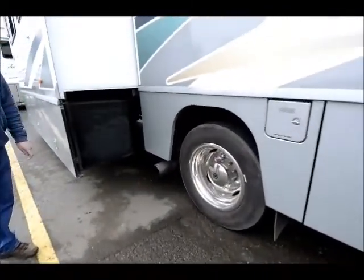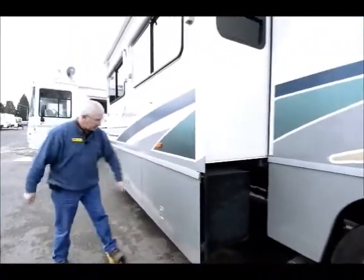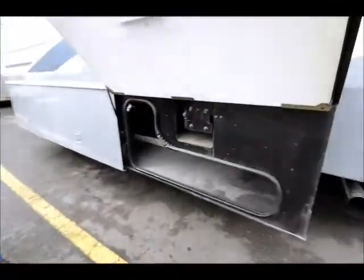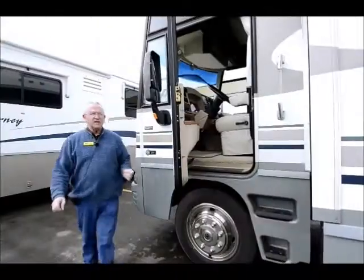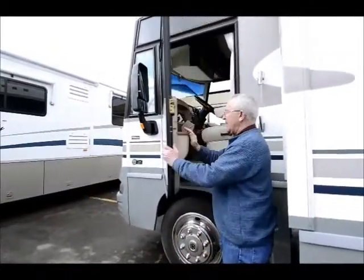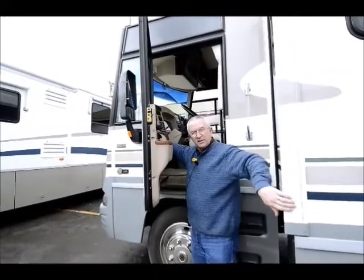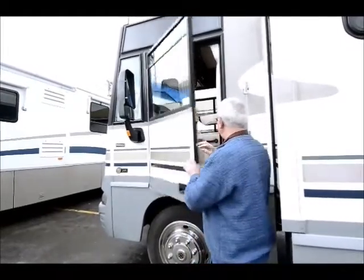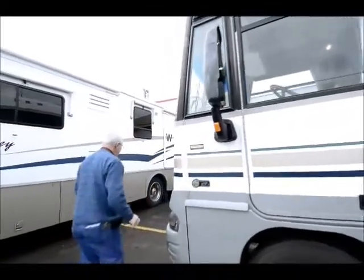Look at the size of that exhaust pipe — that's what you call a Banks Exhaust System. It's a manifold that comes right off the manifold; it helps it run cooler, gives it a little more pep, and does increase fuel mileage a little bit. On the outside we have the slide outs with compartment trays that come out so we don't have to crawl underneath. One of the things I like is the driver's door — it's very accessible, there's a safety second exit, a power window, and there's a slide-out button right here so I can operate the slide and keep an eye on it myself. I also have large heated remote mirrors with turn signals built right in.